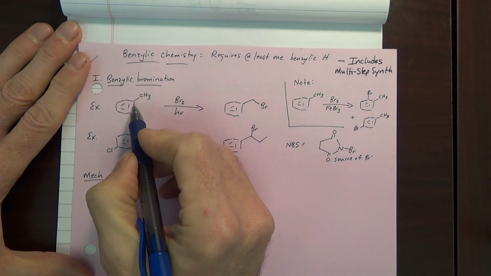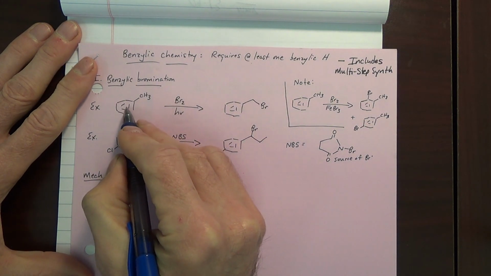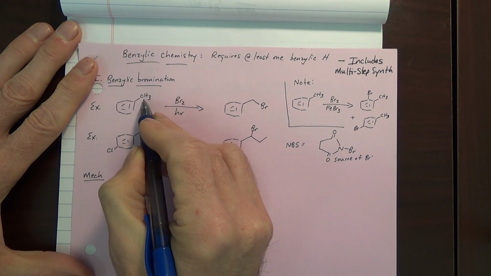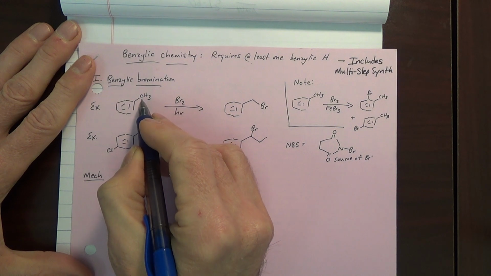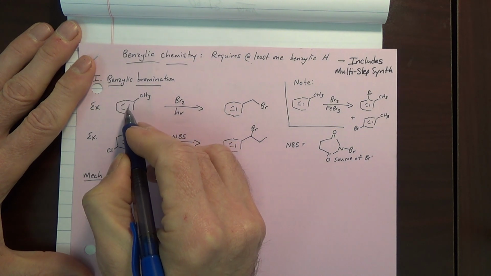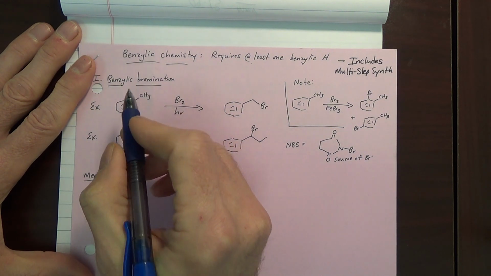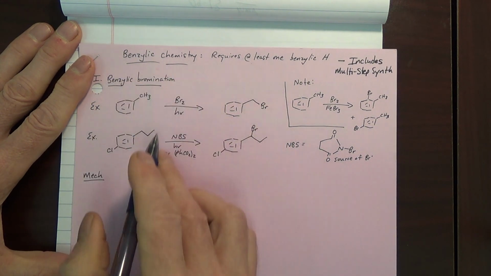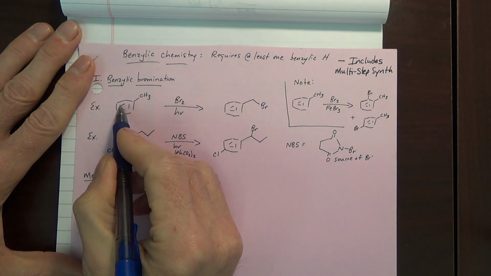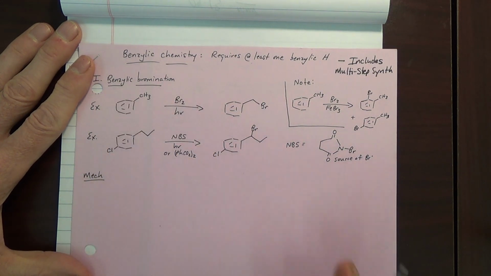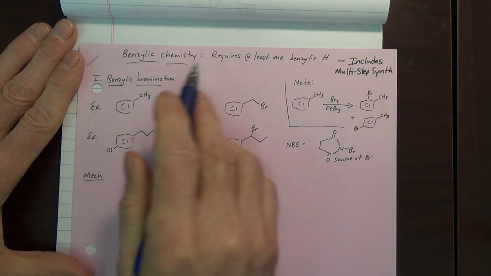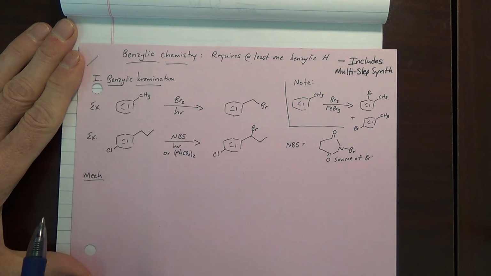Now, we are moving away from the aromatic ring here, and we're doing chemistry at this benzylic site, benzylic carbon. So we're taking a little detour from the aromatic ring here. After we look at some benzylic chemistry, we'll go back to some more reactions of the aromatic ring. Now, this handout will be doing two types of benzylic chemistry.